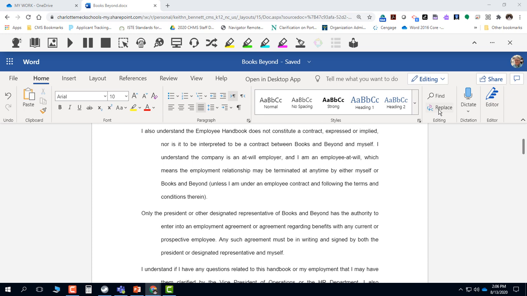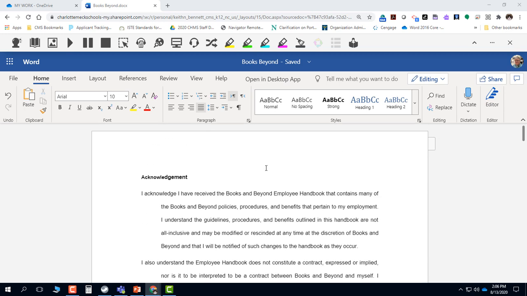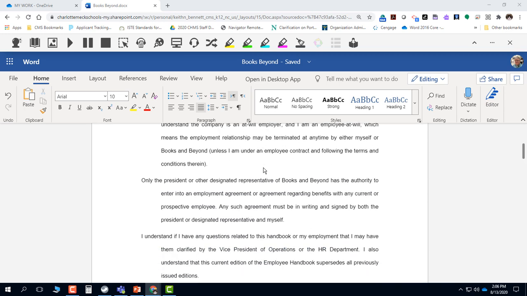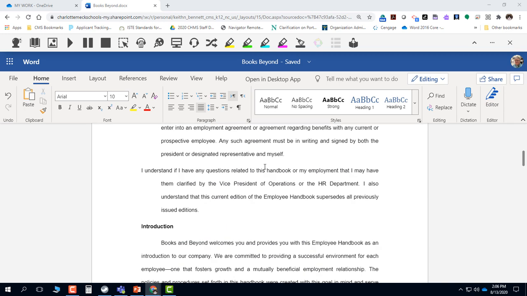And again, because this file is already in your OneDrive account, the changes to the file are automatically saved, although to this point we really haven't made any changes because we just went from double space to single space and then back. Alright, so the next thing we're going to do is to modify the line spacing in a paragraph and give it a specific size.